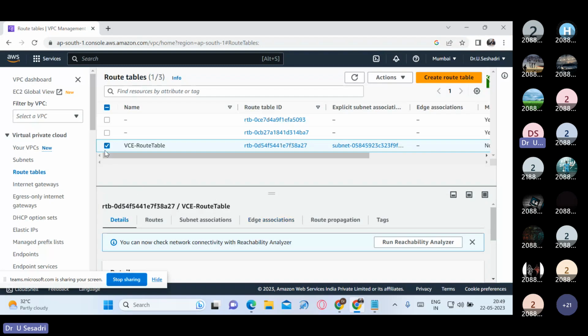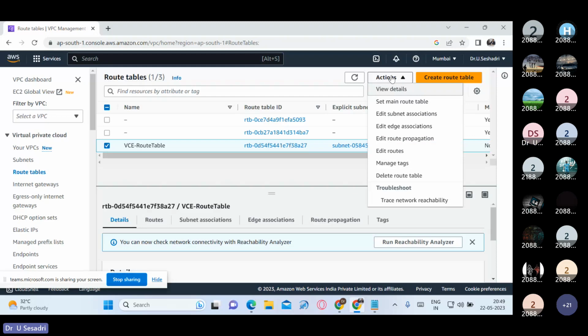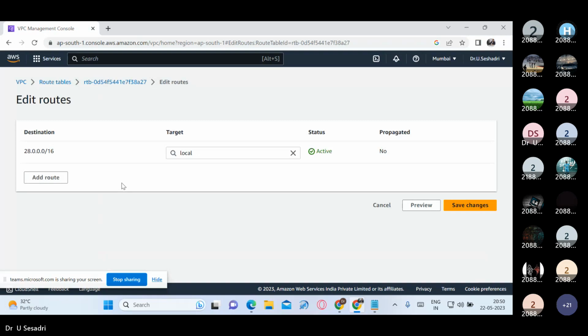How can we attach? We can select the route table, go for actions, choose the option edit routes. Here we see that the add route option is there.